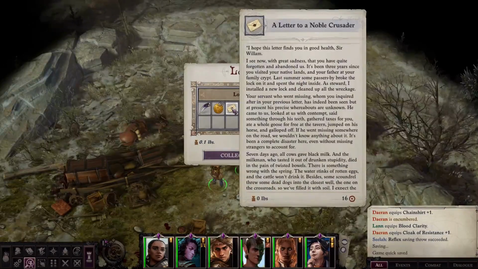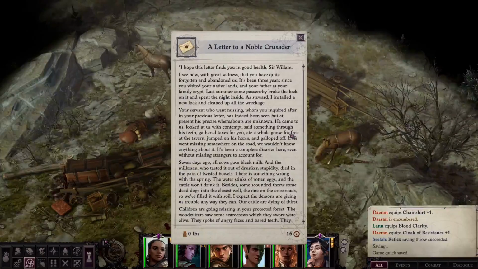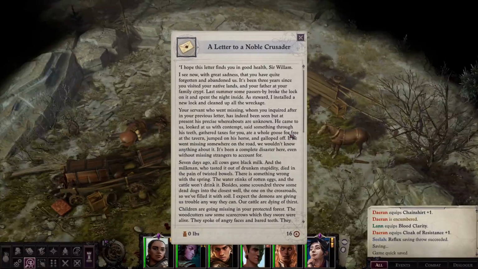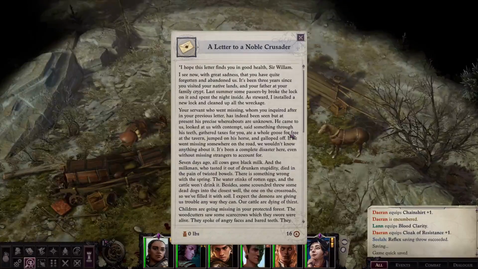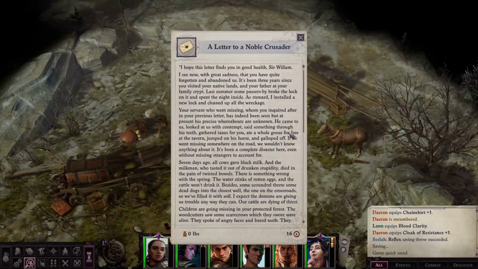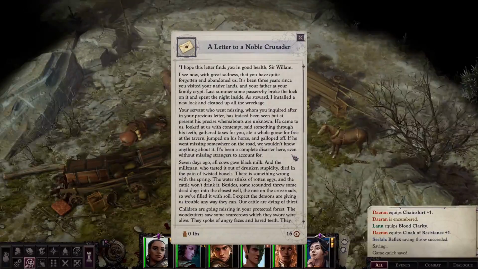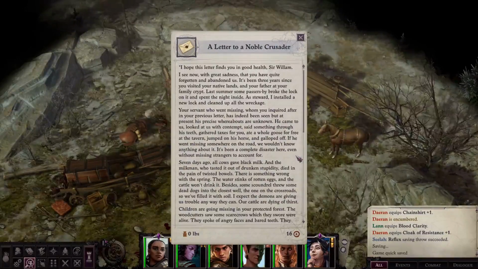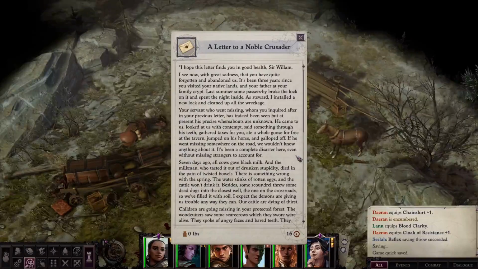Horses. What is this? Letter to a noble crusader. I hope this letter finds you in good health, Sir William. I see now with great sadness that you have quite forgotten and abandoned us. It's been 3 years since you visited your native lands and your father at your family crypt. Last summer, some passers-by broke the lock on it and spent the night inside. As steward, I installed the new lock and cleaned up all the wreckage. Your servant who went missing, whom you inquired after in your previous letter, has indeed been seen, but at present his precise whereabouts are unknown. He came to us, looked at us with contempt, said something through his teeth, gathered taxes for you, ate a whole goose for free at the tavern, jumped on his horse, and galloped off. If he went missing somewhere on the road, we wouldn't know anything about it.